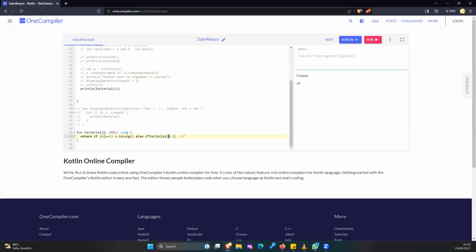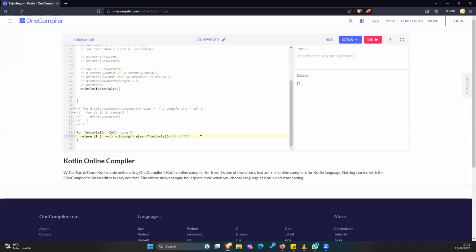It comes back here and checks this because we are running this function. In calling back this function, 3 is not equal to 1. So it comes down here. So this becomes 4 times 3 times, it calls the factorial function again, which is 3 minus 1, which is 2. So n is now 2. We're passing 2 here. 2 is not equal to 1, so it skips this, comes here, and n is now 2.